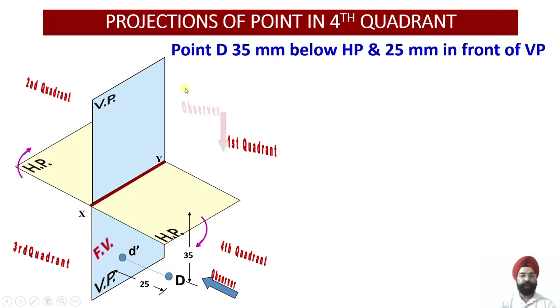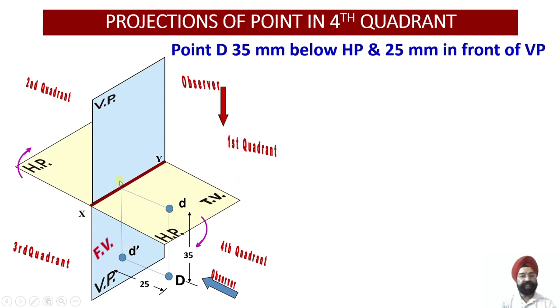Now we are going to look from the top. Once you look at this object from the top, what will happen? This plane we have to assume as a transparent plane so that we can obtain the image of this point over here. So let us do that. The projection of this as it intersects with the horizontal plane will be obtained here. And since we are looking from the top, this projection will be called small d. So this is called the top view of the point. And then we need to join both of them with a straight line over here.